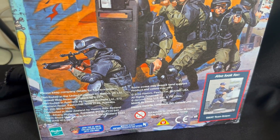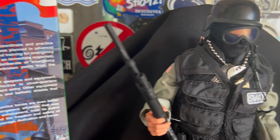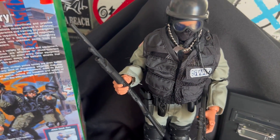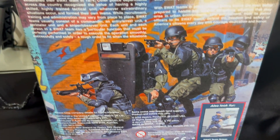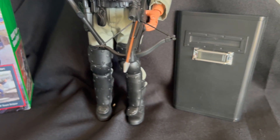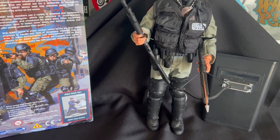I never knew this figure existed. If you've been following me along, I apologize for saying that I had them all. Once again, I'm going with the 'I am 99% complete,' leaving that 1% open just in case there's a figure out there that I am unaware of. If anybody knows who has made a complete list of all the figures that Hasbro ever made, I would be very happy to find out. I've done research — I've done all the GI Joe sites that I can find — and I cannot find any complete list of figures. My list probably is the most complete. Once again, this is the SWAT Team Silent Entry figure from 2002.